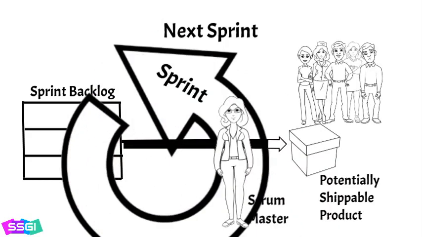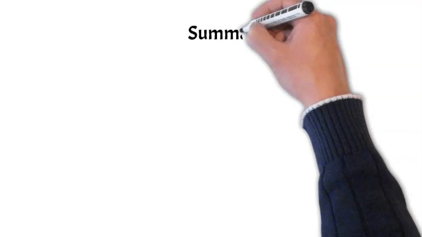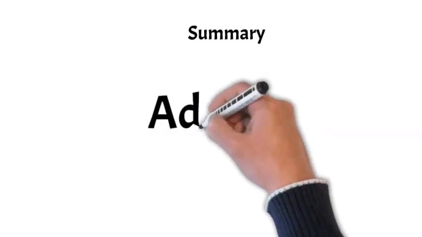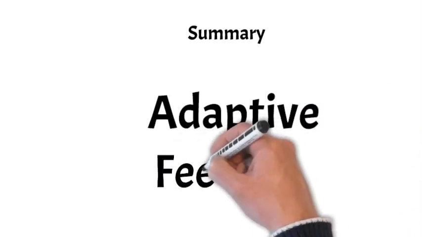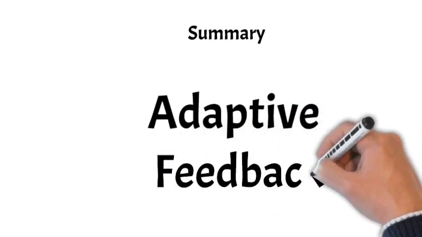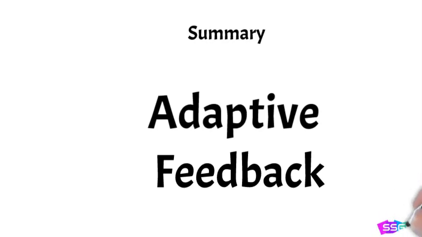From the creation of a product backlog to daily Scrum to the sprint reviews and sprint retrospective, you can see that Scrum supports an adaptive approach and formalizes feedback. It is an approach that has been found to significantly improve project outcomes.